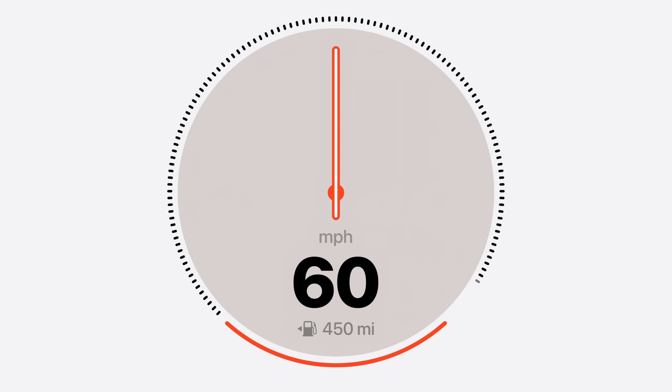We've arrived at something both contemporary and elegant with a little homage to a classic gauge needle. But what if you actually want an analog needle? Well, we have that option too. And while we're speaking of iconic gauge cluster elements, what design system would be complete without tick marks? The number of ticks, their length, style, and position are all customizable.